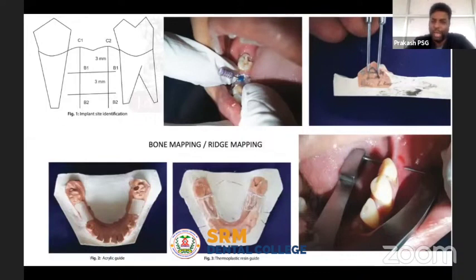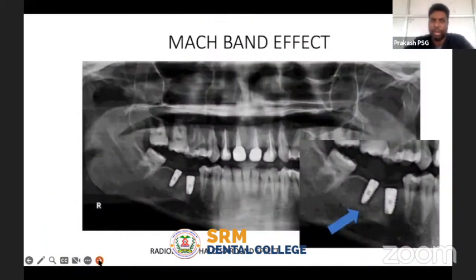Slowly, we knew that these were all two-dimensional. They were not three-dimensional. So things wanted to change. And that's when the history of CBCT started to come. Because in the X-ray, what looks like a halo band effect, we think that it's going to fail. Most of the time, me and my HODs have an argument that this is an implant which, on X-ray, is going to fail.